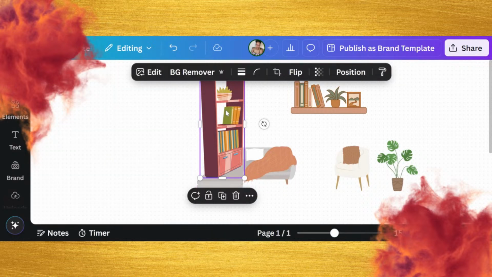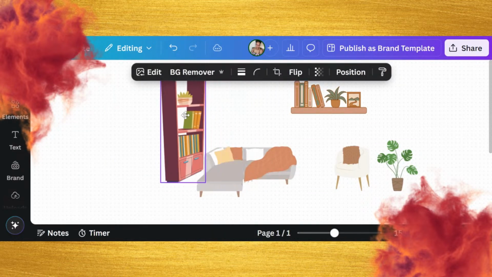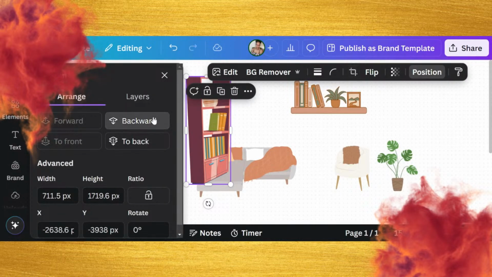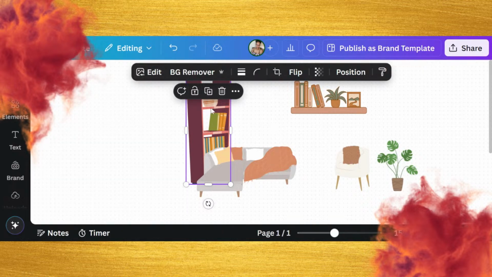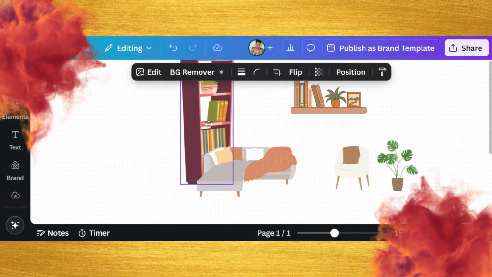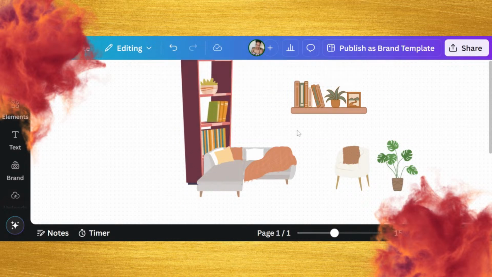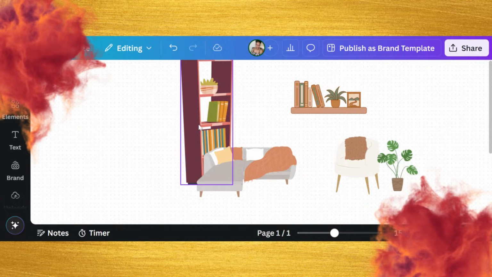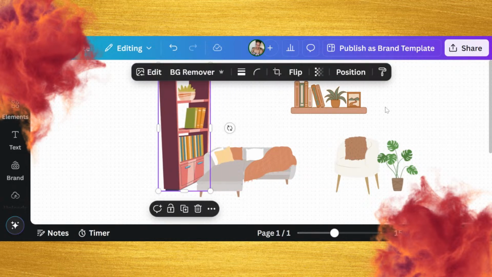So before it was like this, just floating on top. If you want the bookshelf or anything to go behind something, that creates some depth to the room. That's what we're doing, creating depth when you put items behind, so that it feels like when you open it up, you're actually inside of the room.